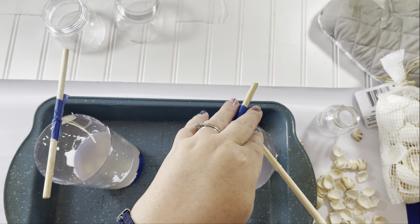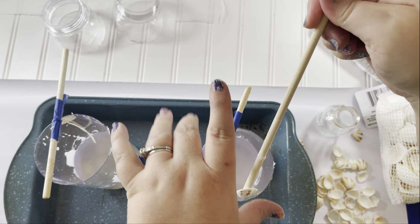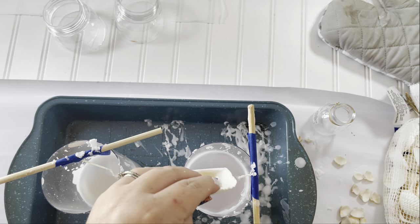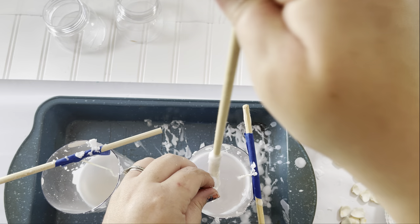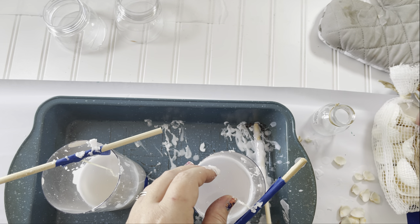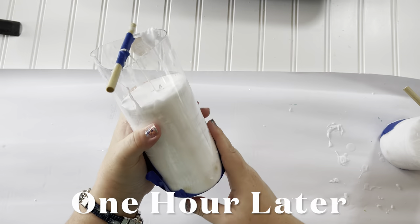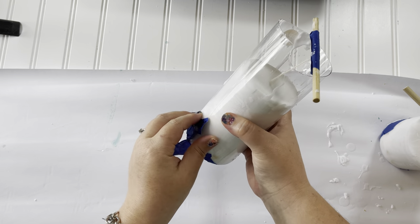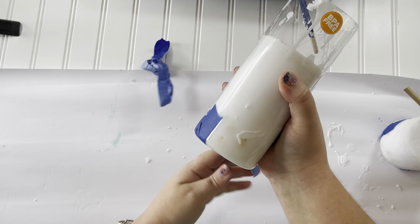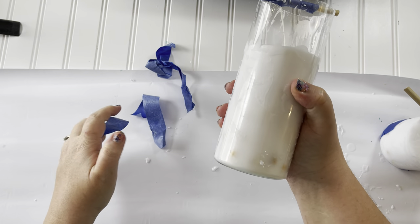Continue putting seashells down inside. The fourth jar candle sitting in the pot of hot water on the stove is used in case you need a second pour — if you notice your candle is dipping down in the center around the wick, use the fourth candle to do a second pour on top to level everything out. They recommend letting your candle set and cool for 60 to 90 minutes. I waited 60 minutes but wish I had waited longer because my taller pillar candle broke when I was trying to get it out of the mold. I would wait the full 90 minutes.